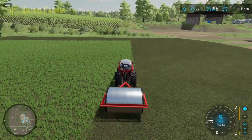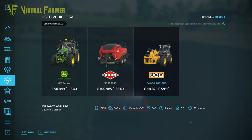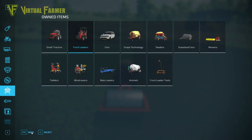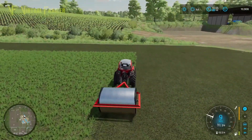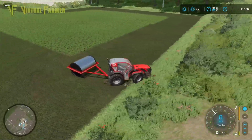We cannot afford either. And if we have a look in the shop, yeah. Oh wow, there's a JCB Agripro in there. I've wanted that for a while. Only worth 22,000. Maybe if we can sell some stuff today, we might be able to get an Agripro. Although, I don't know how well that will fit down the side of our greenhouses.